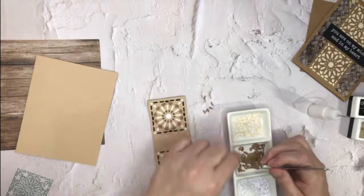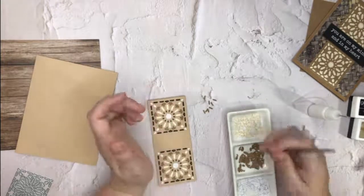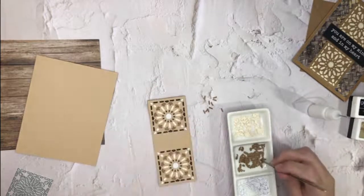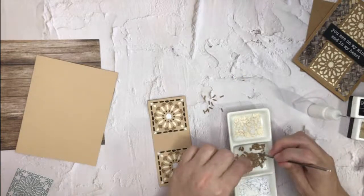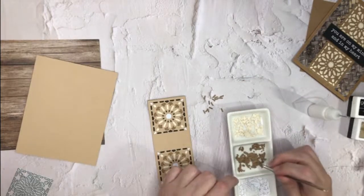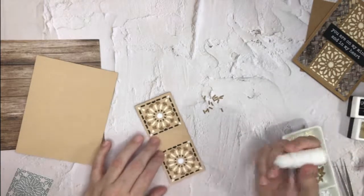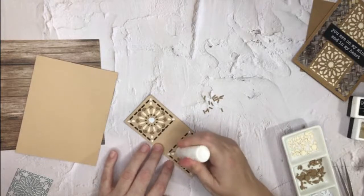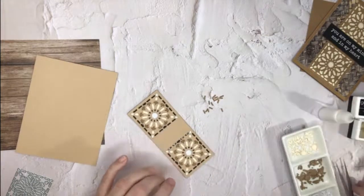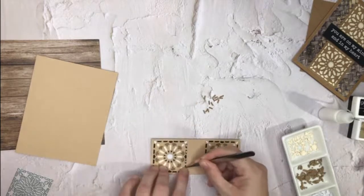We get kind of methodical and process driven with the craft, especially if you're doing multiples of the same card. Get off the little thing. Alrighty. It's probably enough for me to start gluing. Four at a time, because that's about as quickly as I can work when it comes to wet glue.